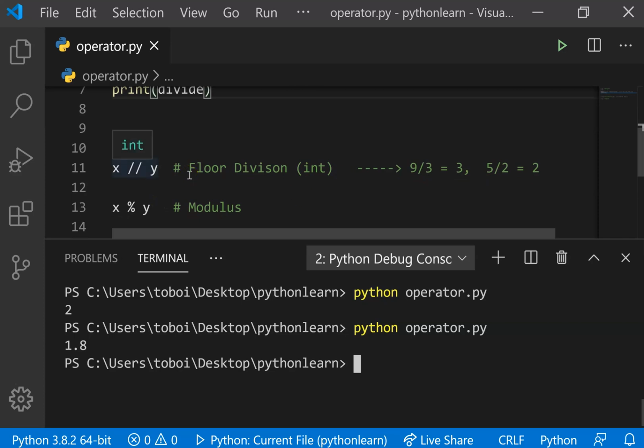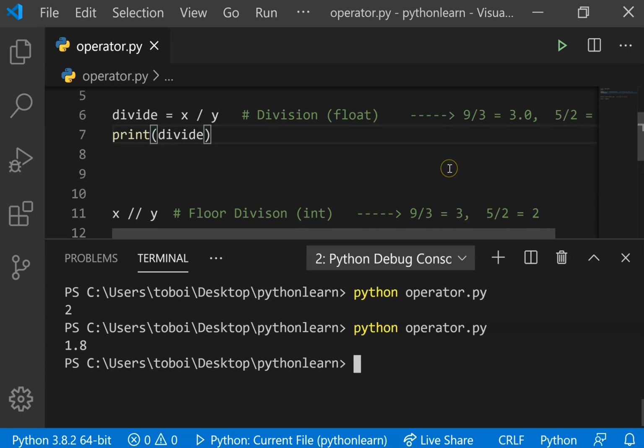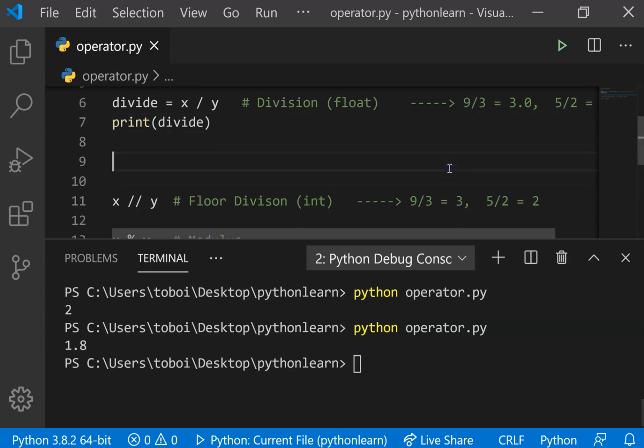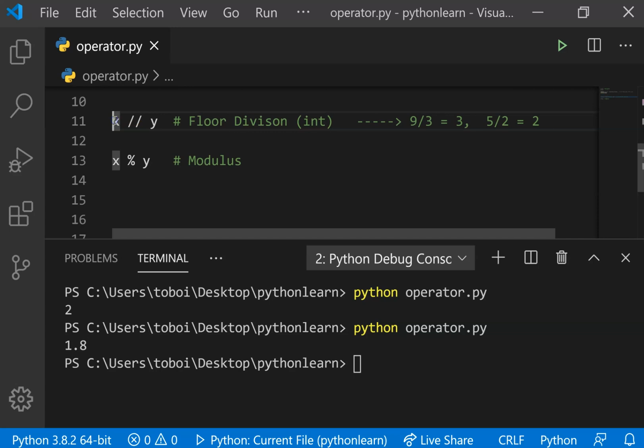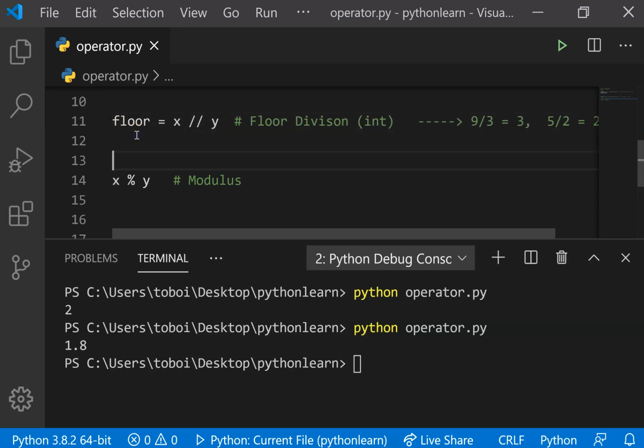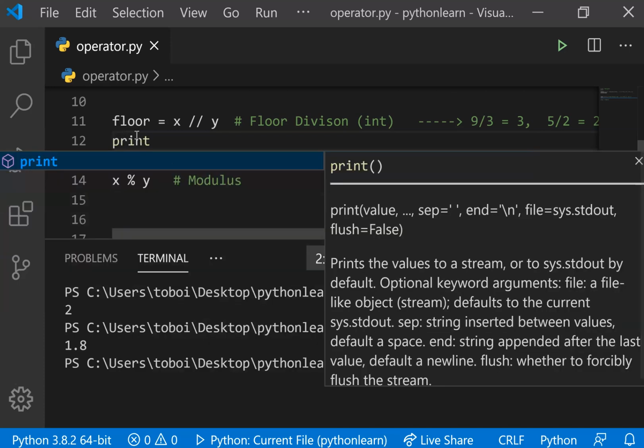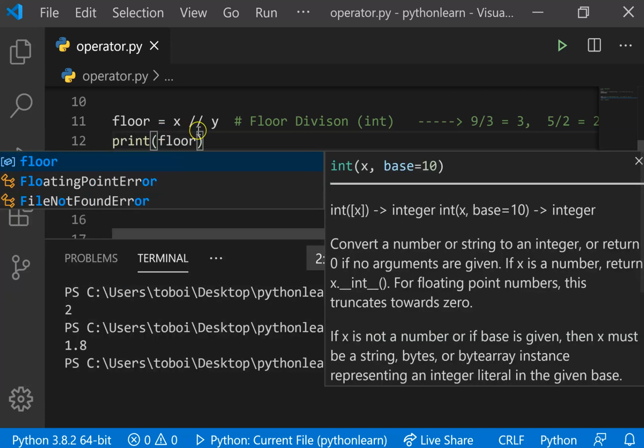So using the floor division, here comes the difference between the division and the floor division. So I could name this variable floor and do print floor.